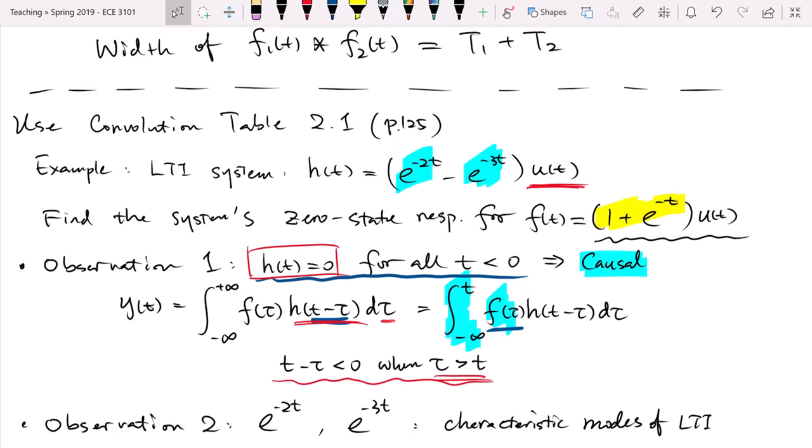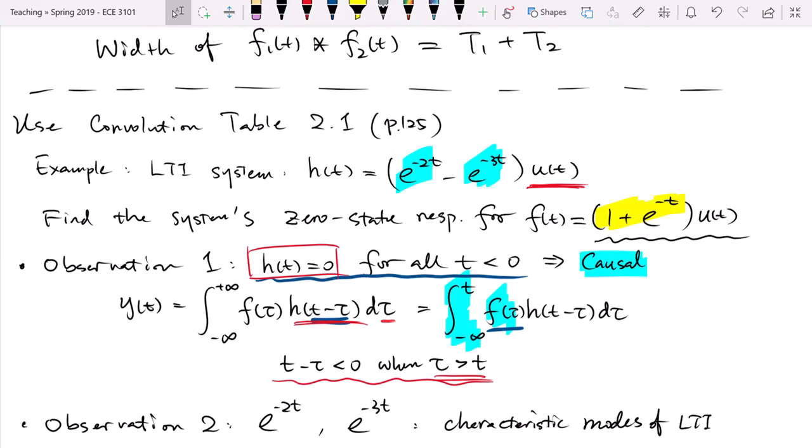The second reason that you have this u of t, so many of them, is because for a linear time invariant system, the characteristic modes are in terms of e to the lambda t. And when you calculate h of t, you're going to see this e to the lambda t because that's one of the first few steps you do in solving h of t. Then they will appear as well. That's why they call the lambdas the characteristic modes or characteristic roots.